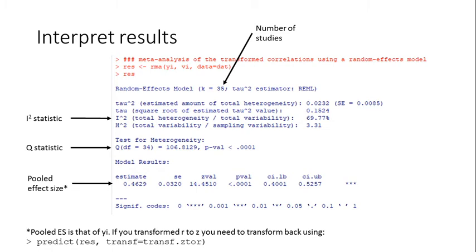And it will also give you what you really want, which is your pooled effect size here. So that's the estimate. And it gives you the confidence intervals, lower bound and upper bound, and the p-value. Just a note, if you, like me, ran it on correlation coefficients transformed into Z values, you'll need to transform them back to R values before reporting them. So you can use this tiny command that I've written down there. If you don't need that, then you don't need to worry about it.